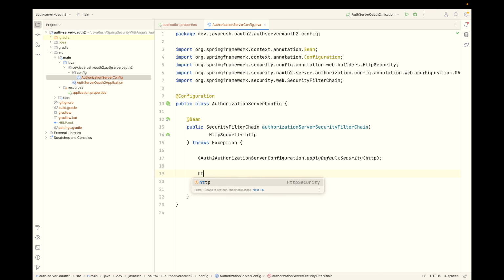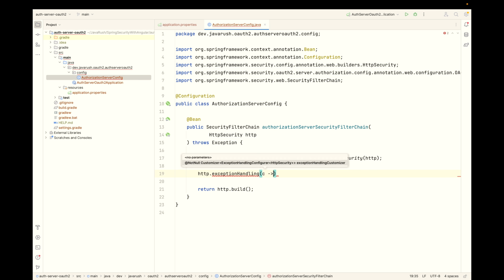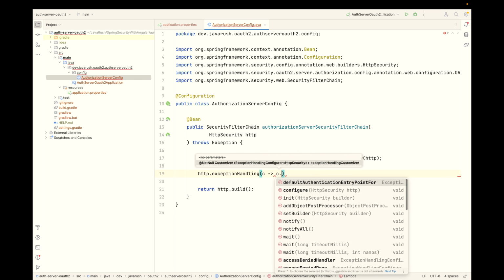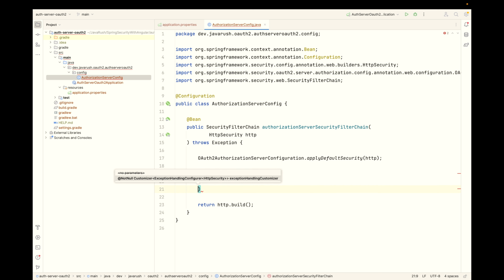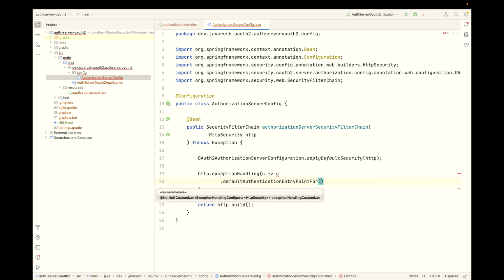For that we can say http.exceptionHandling, and here we can handle many exceptions. For now let's handle the not authenticated exception. For that we need to specify a default authentication entry point.